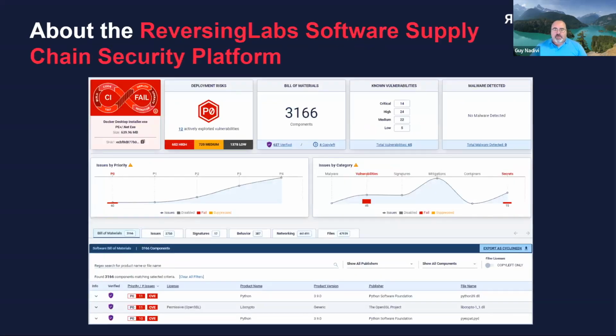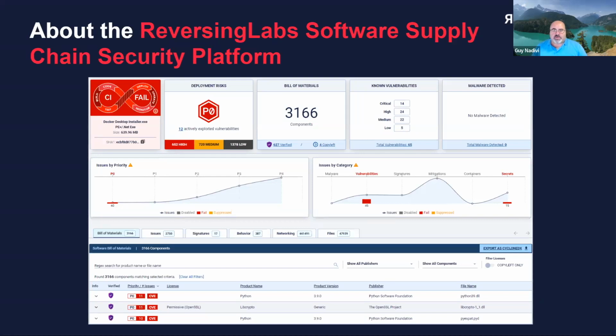The tool that we'll be using to analyze and reduce false positives is the Software Supply Chain Security Platform from ReversingLabs. The SSCS platform decomposes the final deployment software image, describes its underlying software behaviors to determine deployment risks, and when it finds a red flag, it prioritizes remediation guidance.